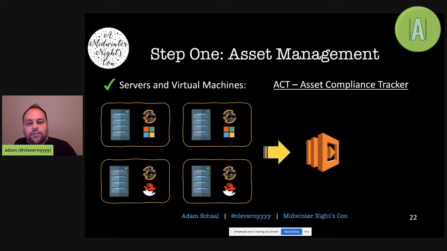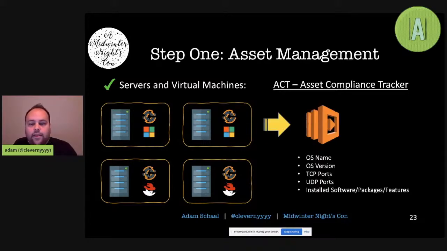It's essentially a PCI monitoring solution for VMs and physical servers. So this was meant to be a PCI tool, but I was able to utilize it to do a lot of vulnerability management as well. Basically, each server had a Chef compliance spec on it, one for Windows and one for Linux clients. And then each Chef compliance spec went and grabbed the following information. It grabbed the operating system name and version, which ports were open, and which software was installed on that server. As you can imagine, this is super useful information to have, and it's a big piece of the puzzle for vulnerability management. So I have all that information available.